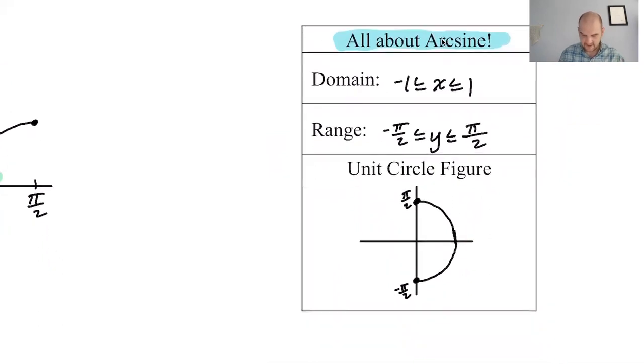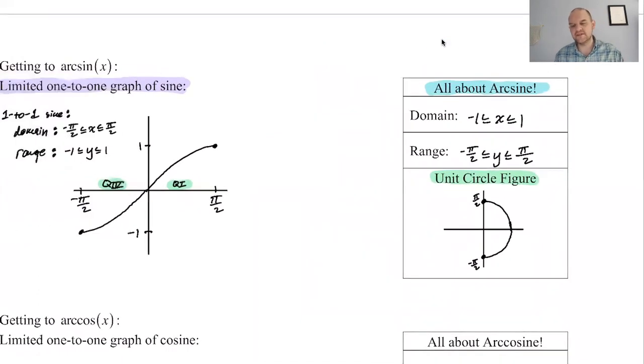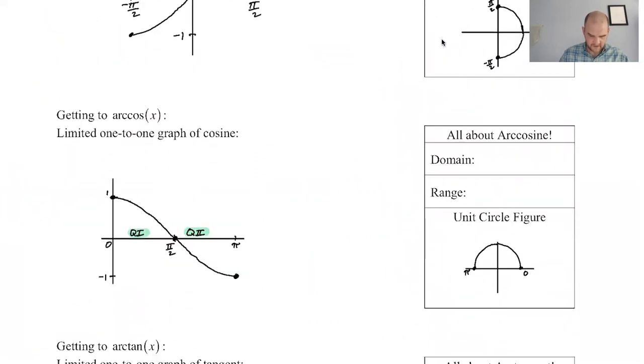Now, I find that the unit circle picture is by miles the most common thing that I think of when I'm solving problems involving these. I draw it all the time. You could still get something wrong, but I don't think you will if you remember to draw the picture. It's very, very helpful, so I recommend that.